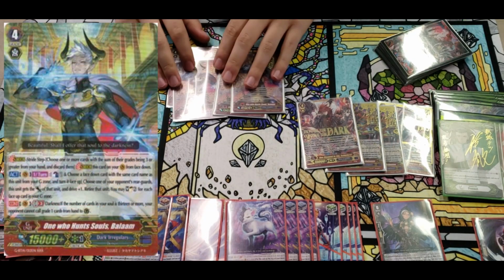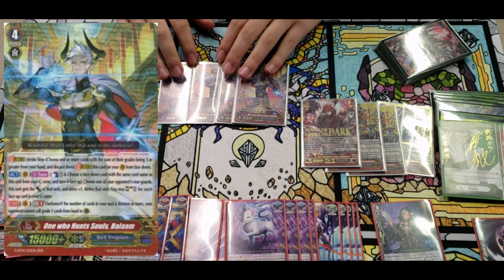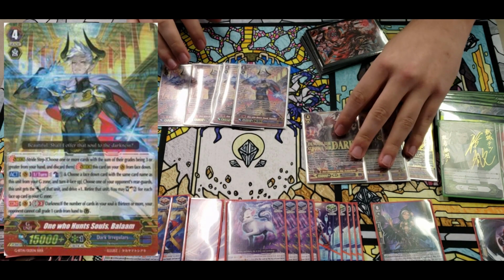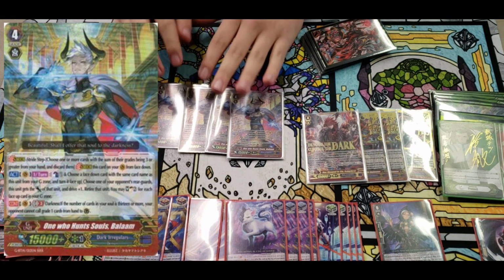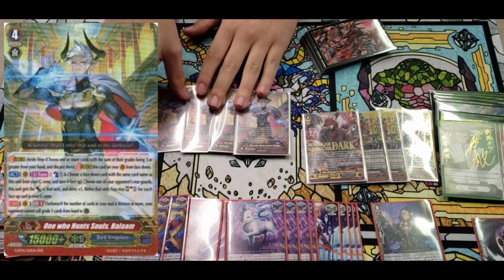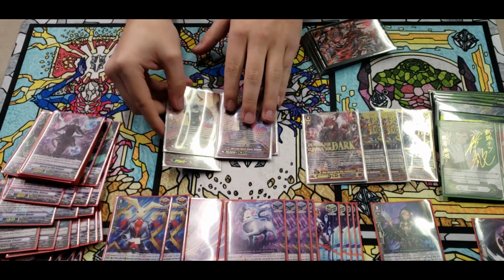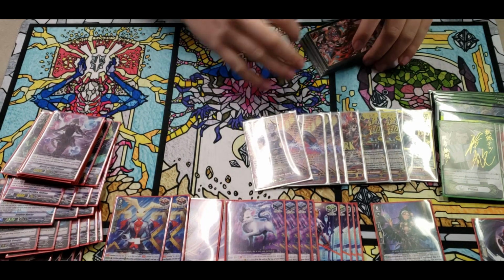4 copies of Balam. He's a quad drive. He's a snipe. He's a restriction on 1s. He does so much for most builds in general that I would consider him to be a staple at 4. Some people run him at 3, but for this build, I run 4, especially since you could just do the skill twice. And I think that having the ability to have a quad drive on deck at any time is very special.